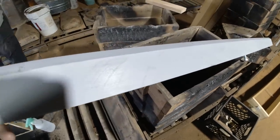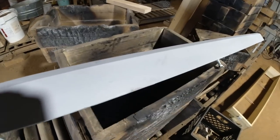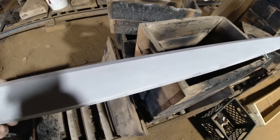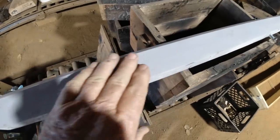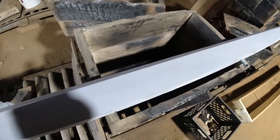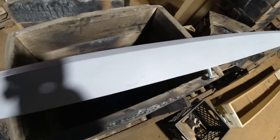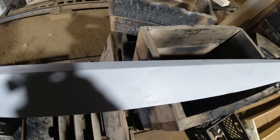I don't know if you guys can see this very well, but there's some saw marks on here. When you send a pattern to Clark, don't put any saw marks on it, I found. Even these little bitty ones were a pain in the butt trying to get it out of the mold. And he says it's because of the surface tension here. I didn't do a very good job, even though I thought that would be perfect. Better than some, trust me. We've had some newsies, and I'm not going to point them out because I don't want to be bashing our customers. But it was pretty good. Just do a better job than I did, guys.